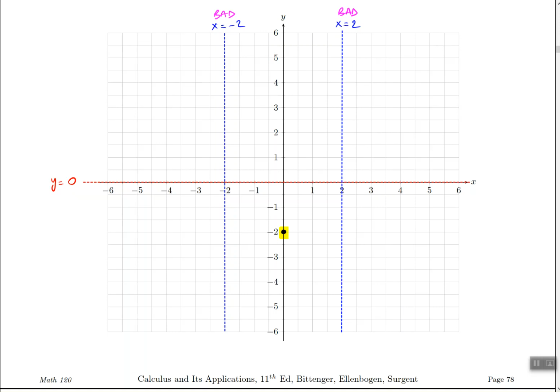And remember, the graph was increasing at first, and we always start next to intercepts, next to asymptotes. So we're going to be increasing kind of like that. And at the same time, it has to be increasing in a concave up way. So we're going to graph the function going kind of like this. And between negative 2 and positive 2, the function was increasing at first, then decreasing. And remember, it has to hit this point right here. So it's going to increase first, and then it decreases after. And it has to be always concave down on that interval. So that's why I'm doing it the way I'm doing it.